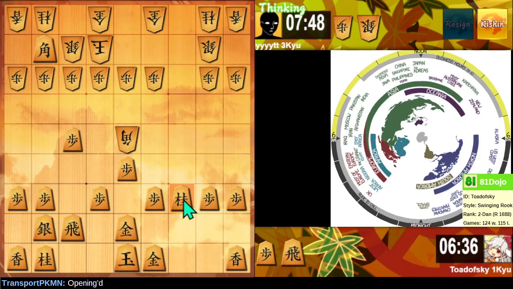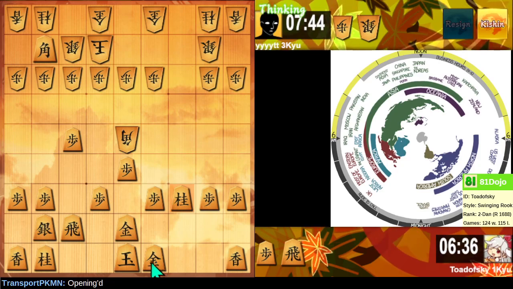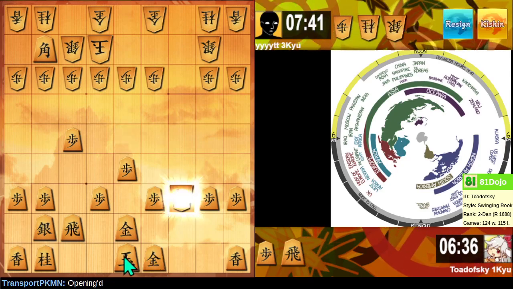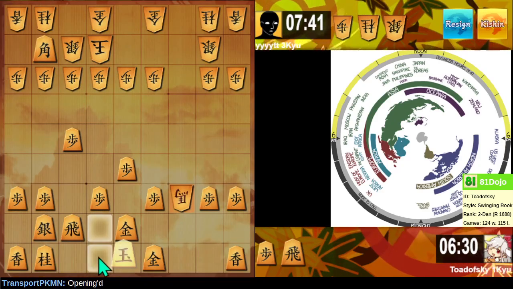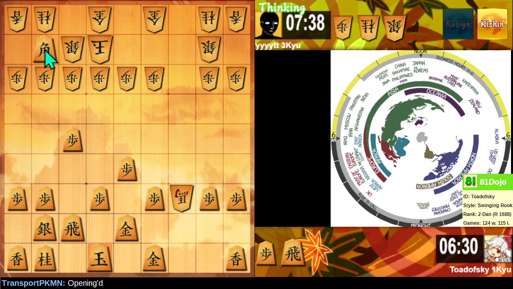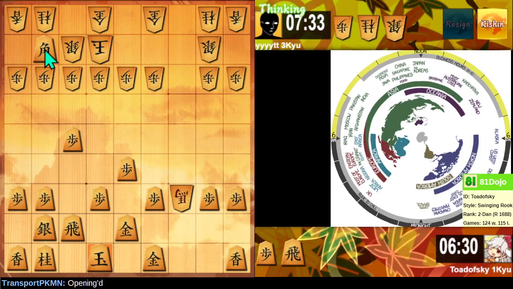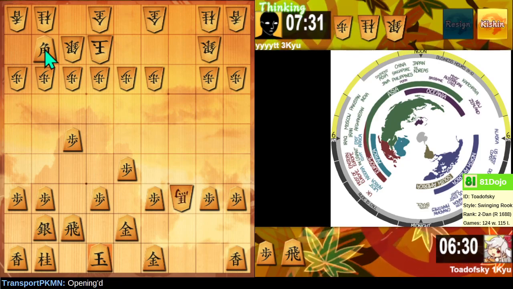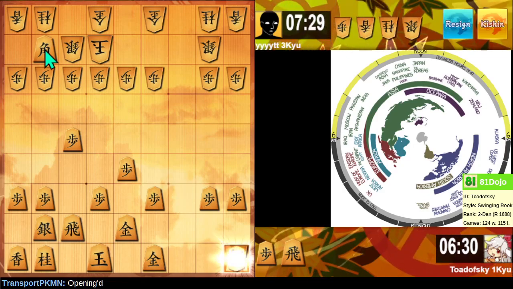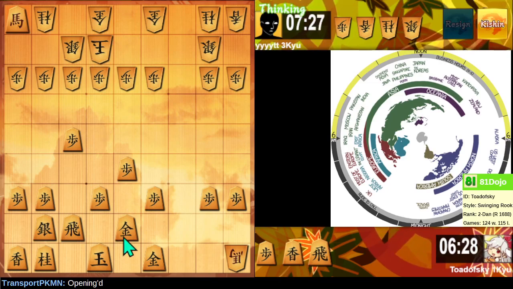This dragon is too scary. I can't allow it to be around my camp. That said, this line is not great for me either. So yeah, I've thoroughly messed this up. Let's promote over here. So at least we get something.